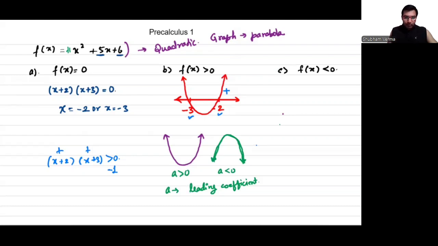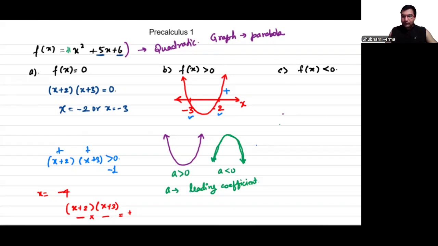Similarly, I can take -4. If I take x equal to -4, what is the term x plus 2? Isn't this negative? Because -4 plus 2 is -2. And then you have x plus 3, which is also negative, right? So negative times negative is what? Positive. So my graph is above the x-axis. Basically, this is the x-axis, isn't it?